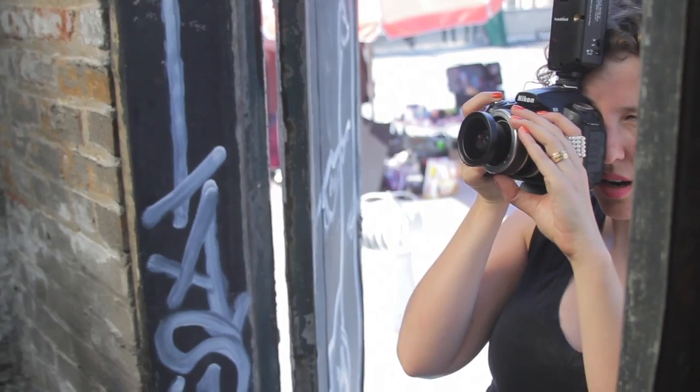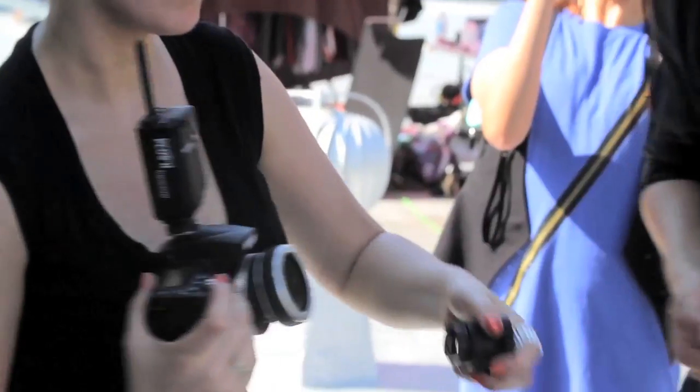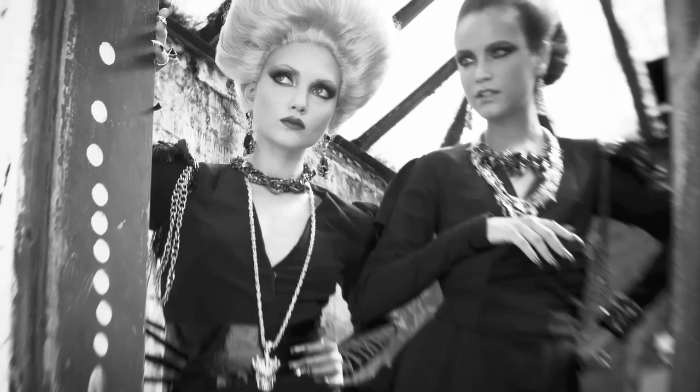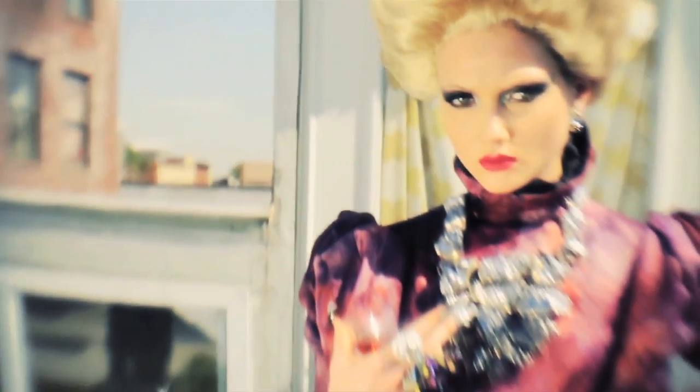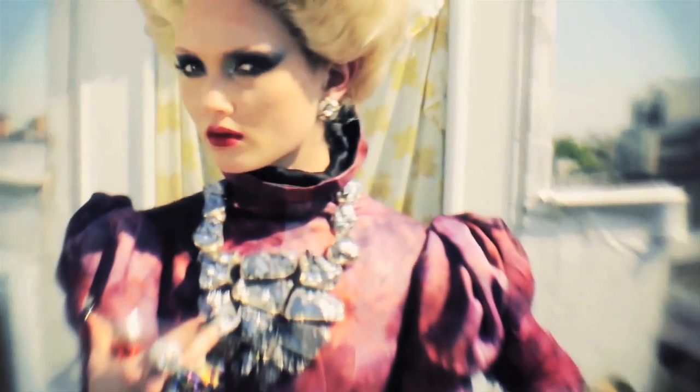When I made the switch to shooting mostly digital photography a few years ago, I was always looking for ways to make my photography look more like film and more organic — more grain, which is what I really love. I found a lot of ways of doing it in post, but using Lensbabies is really the first time where I was able to get exactly what I wanted in camera. Using the soft focus optic makes my images look a lot like images I used to shoot with toy cameras, like the Holga — really abstract, subdued tones of color effects, which I really love.